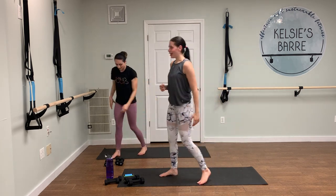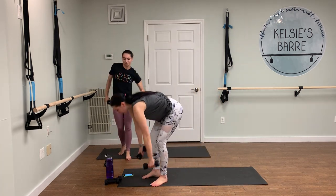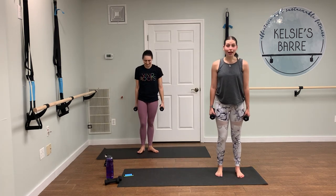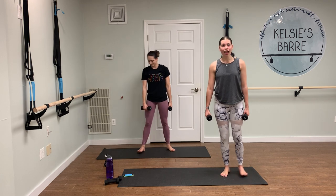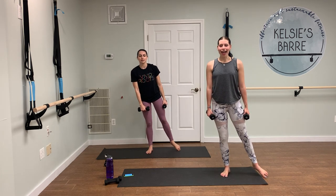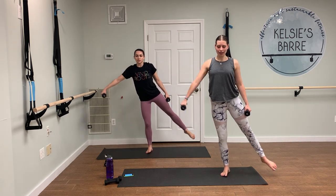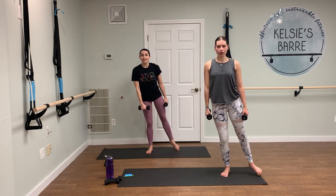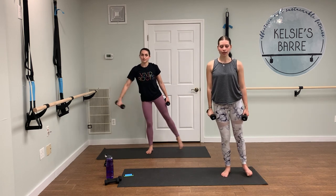3, 2, 1. Grab your weights. Right butt cheeks already feeling it from that. Yeah. Here we go. Left leg moves, right arm lifts. 3, 2, and go. Remember, we're moving into strength now. So take your time with the exercises. Focus on engaging your muscles and controlling the weight. Enjoy the slow pace after that cardio exercise.